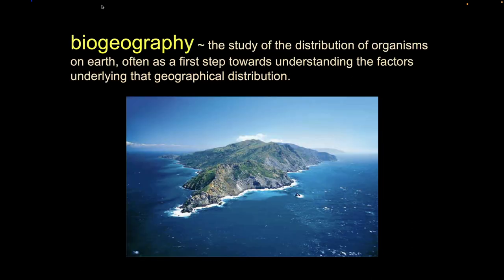As a reminder, biogeography is the study of how organisms are distributed across the Earth. And so we first look at that distribution as the first step into understanding what the underlying patterns are, the underlying factors that are driving it. So first we just look at where things are, and then we can start to ask why questions. We usually start with organisms, but you can also talk about communities, genes, and other levels of diversity. So biogeography is basically how life is distributed in space.